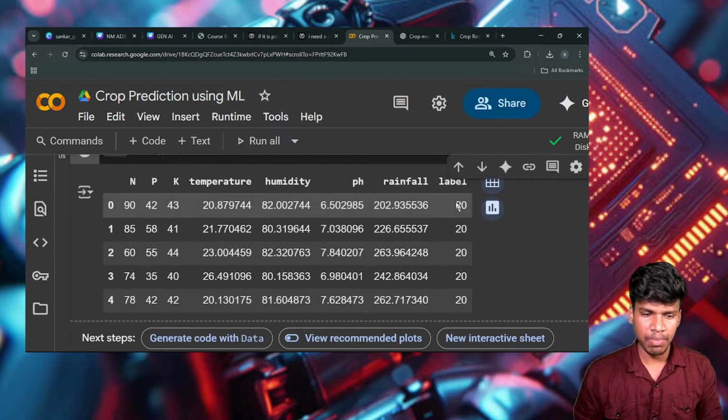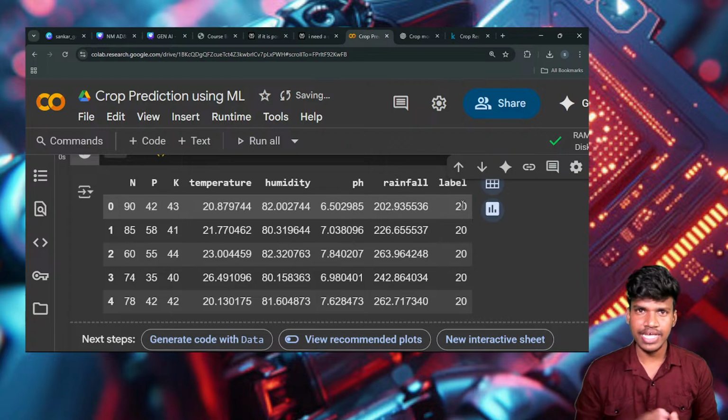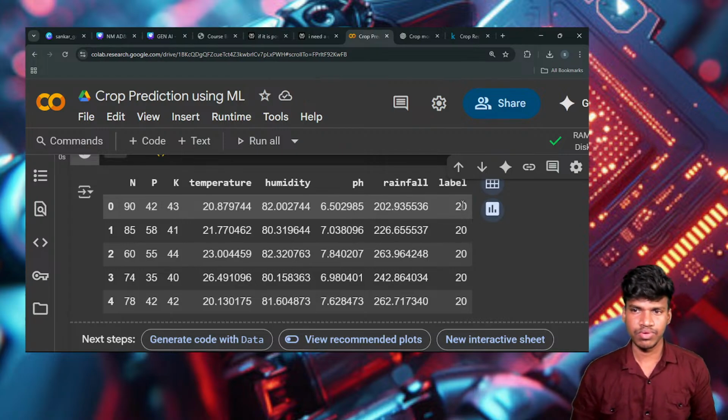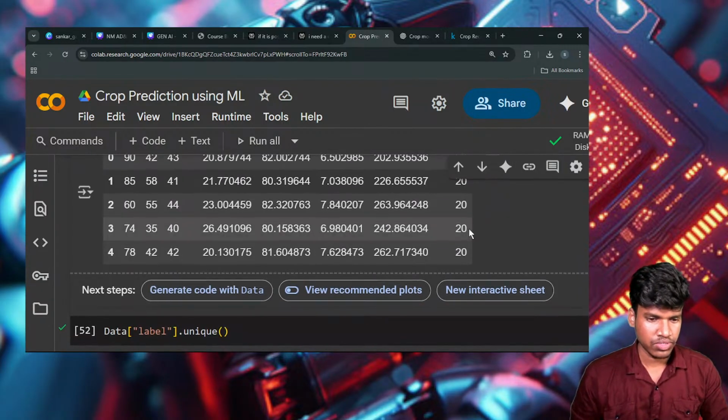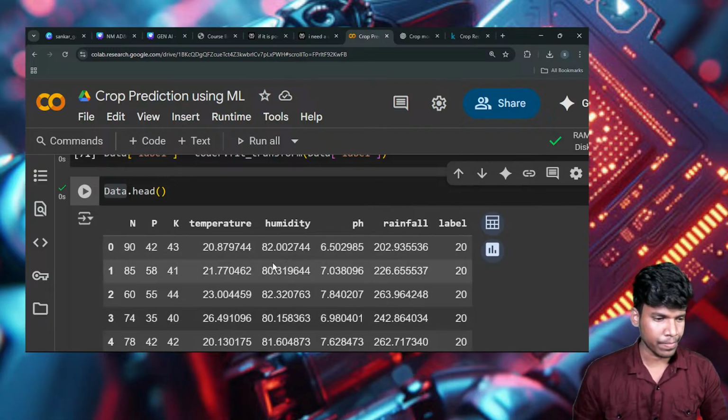So here you can see the label is 20. The rice index value is 20. Rice is represented by the 20th index. Why 20? Because the rice product is in the first place, and only then is it represented as 20.